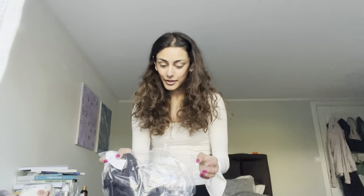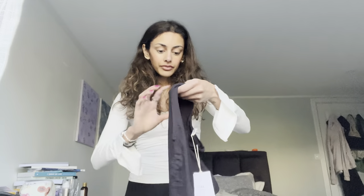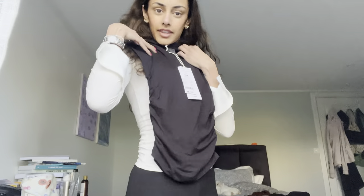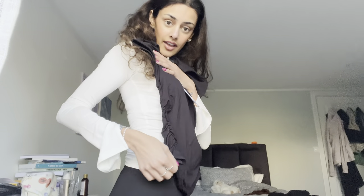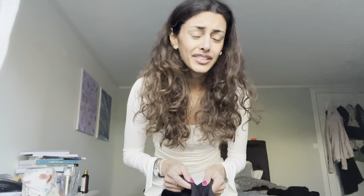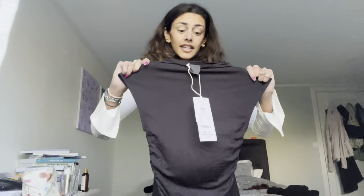The second top is actually a t-shirt — it has a bit taller neck but it has these ruched details on the side which I really like. I have the same one but not in gray — it's like an ashy gray color. I got it in black because I really love the fitting on it.